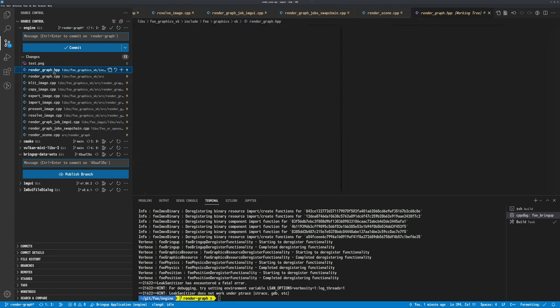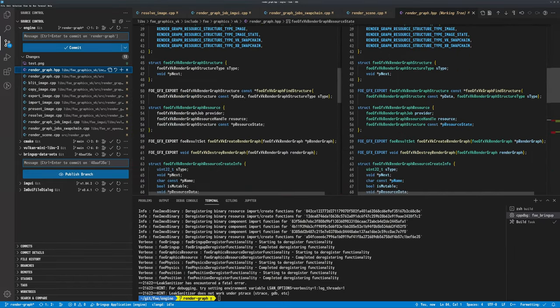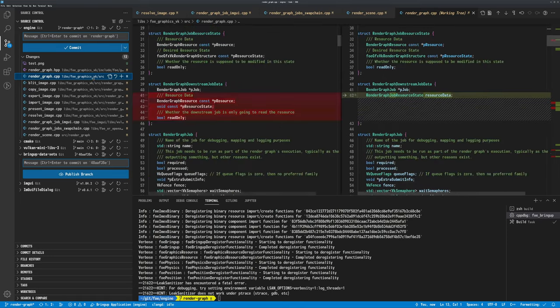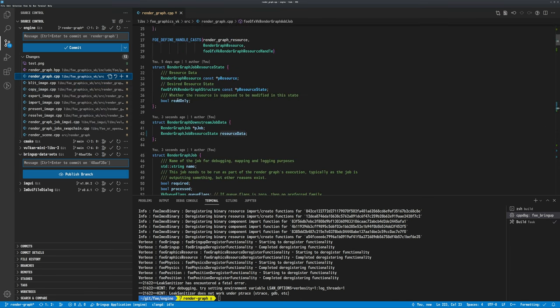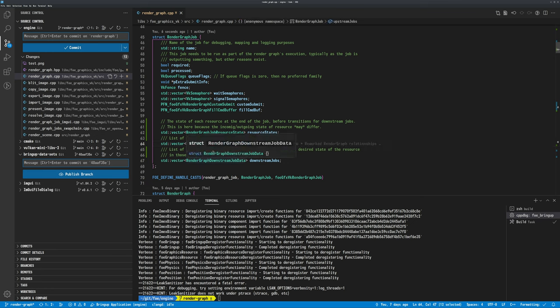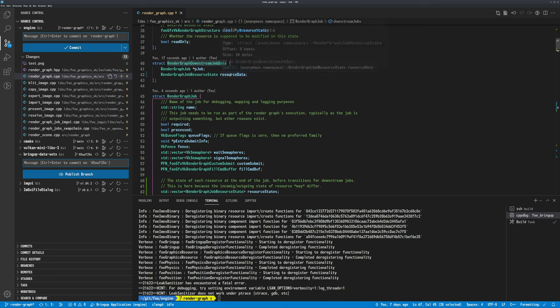So got all that. Now, what to do about RenderGraph relationships? Let me just open up this file. This isn't really going to work great, because I don't know, upstream, what the resource I'm referencing is for each of these upstream things. I'd have to do a comparison between the two sets, which is just not going to work. What about this? RenderGraph downstream job. This is a bit better, because it's pointing at.